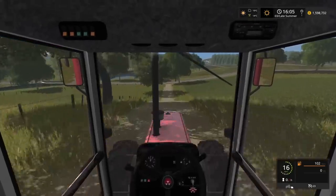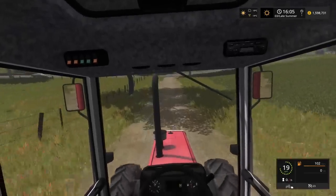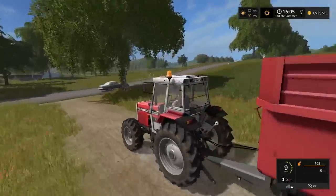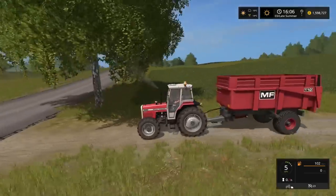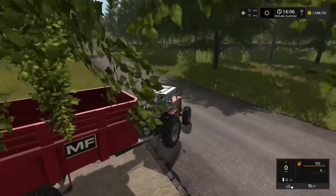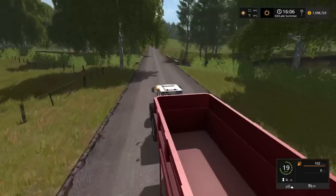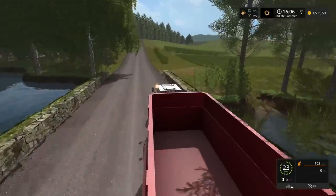In the little Massey Ferguson, the 110 or 114. I think I'd remember by now what I bought. 110, I know it was the 110. Let's get the beacon on. Hang on, is there another way I could go? No, probably not. It's probably the most straightforward. Seems daft going all around the houses for no apparent reason. I'm on this side of the road, don't I? Remembering what map I'm on.